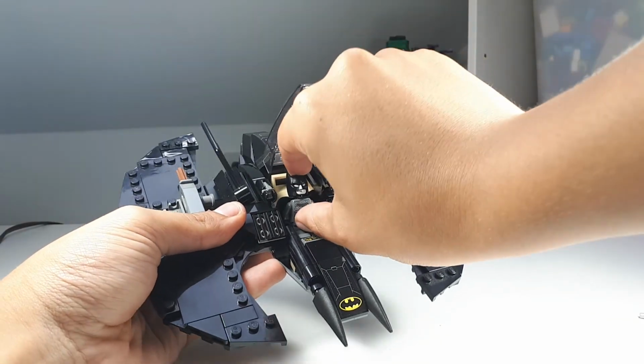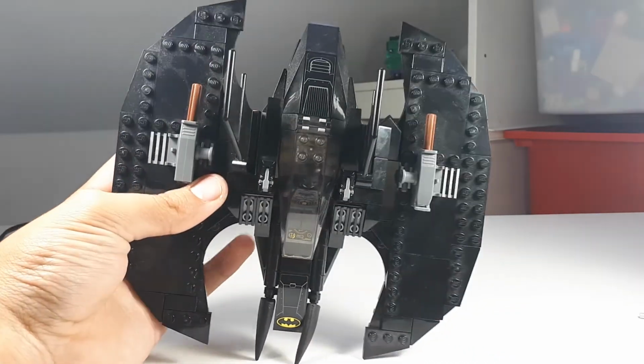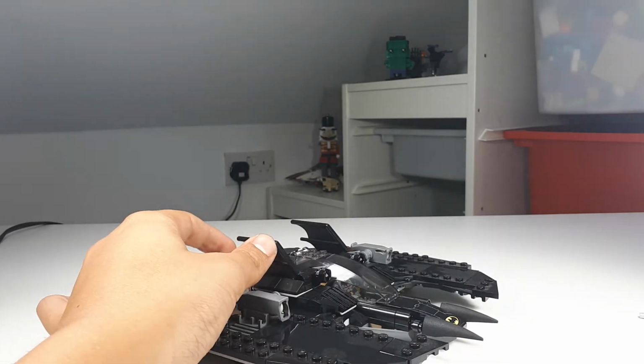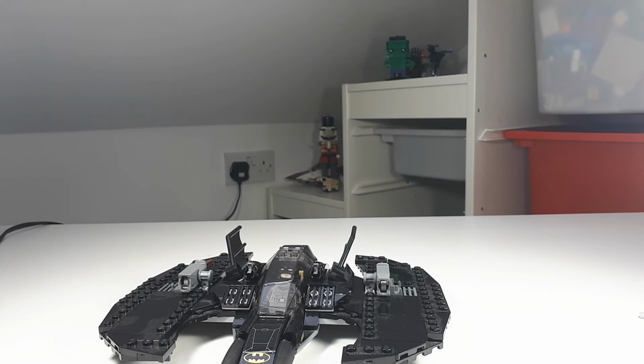Guess that's the best you can get for looking forward. Yeah, Batman sets aren't very good with their interiors. Never have been. So yeah. Again, pretty decent build. Has the nice playability. You can move a lot of the stuff around. Personally preferring these to the side. That more sleek vibe going on. But yeah, it's an alright set.